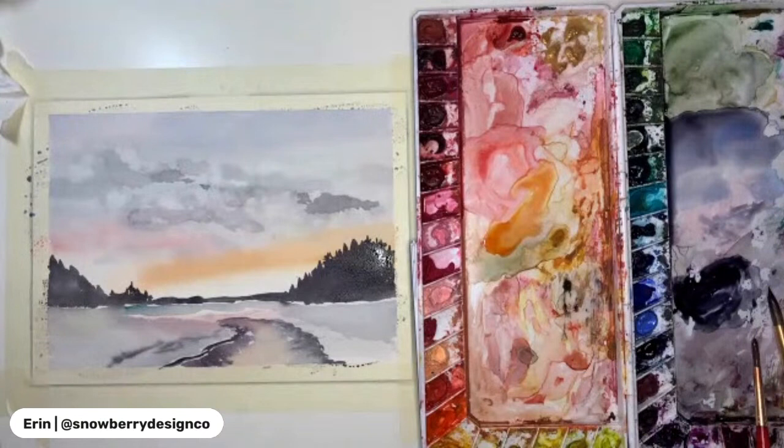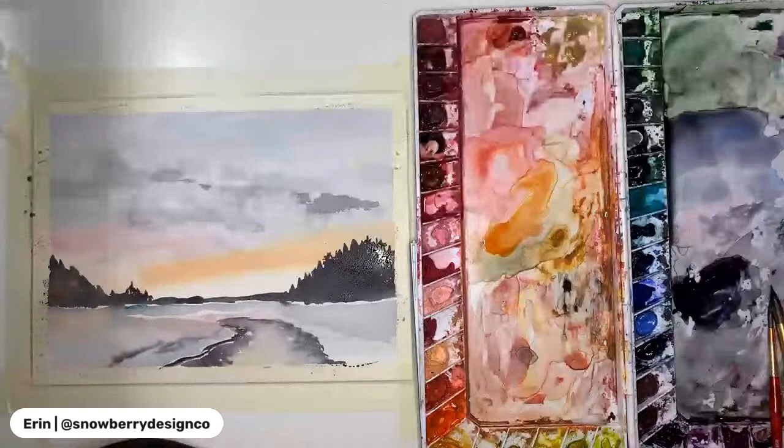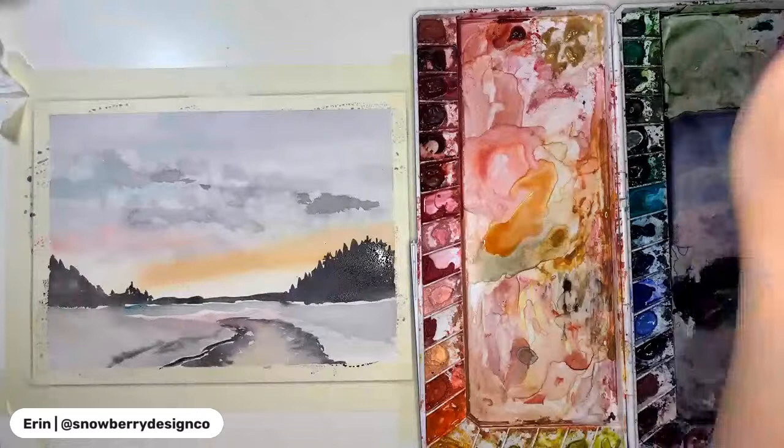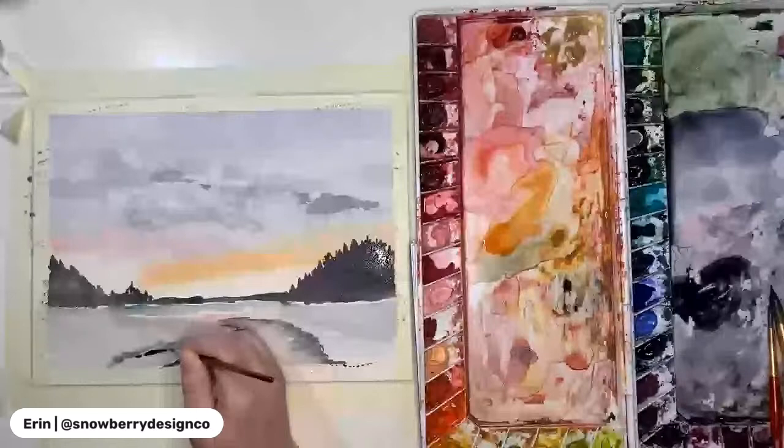I'm actually going to grab a smaller brush too. Let's see what I've got right here. This is a size 2 for some of these little tiny twigs that are up front here. Okay, and I think I'm probably good to add some of those. I'll add some more shadow in here first, just to be safe.